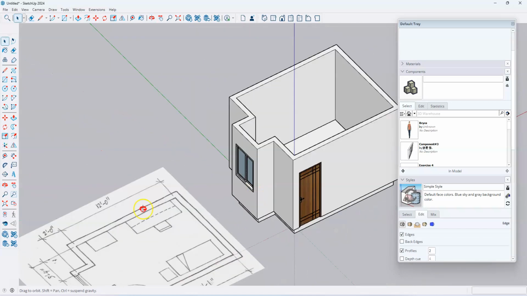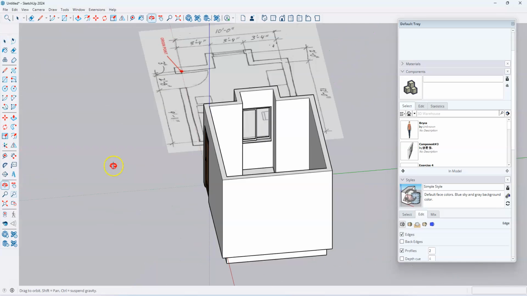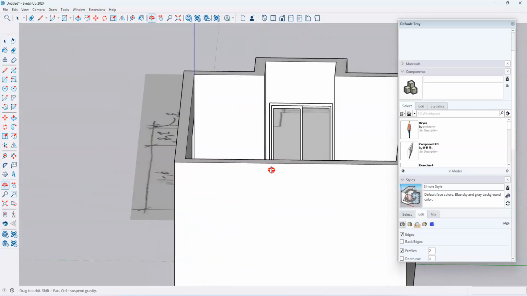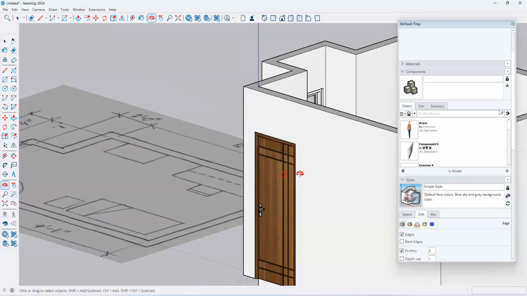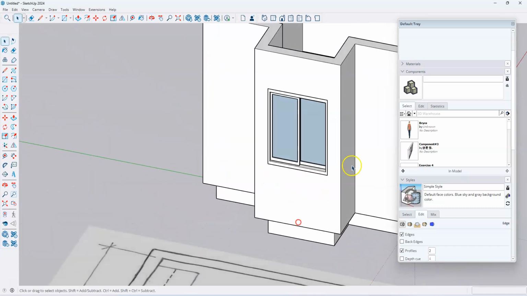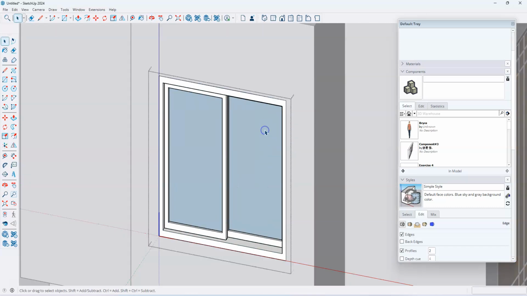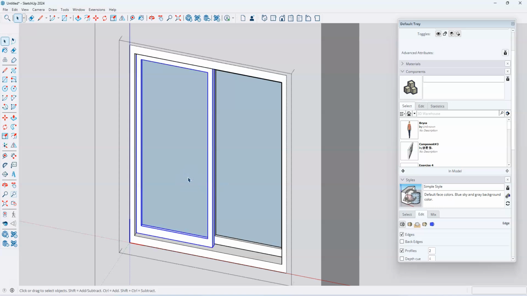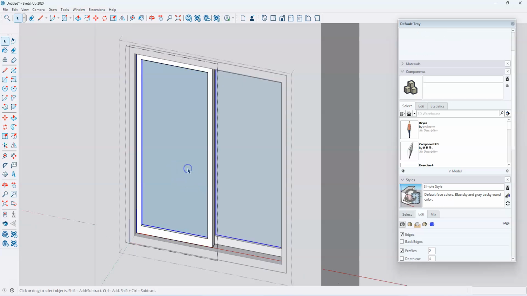And see, I can even edit this window. It looks like I can see through it on this side, but I can't quite see through it on this side. I'll just go ahead and edit it and make it what I want it to be. Just keep on double clicking until I find that surface.